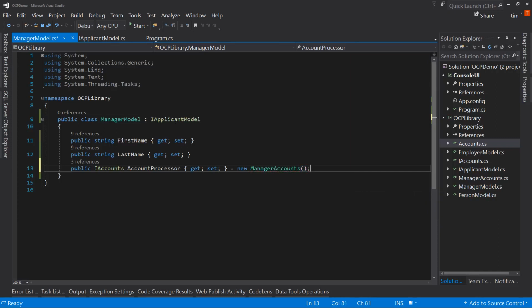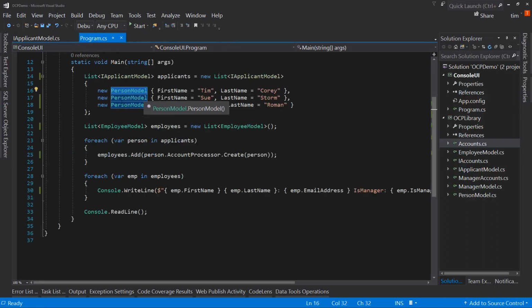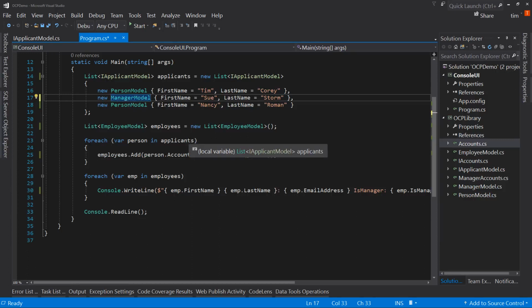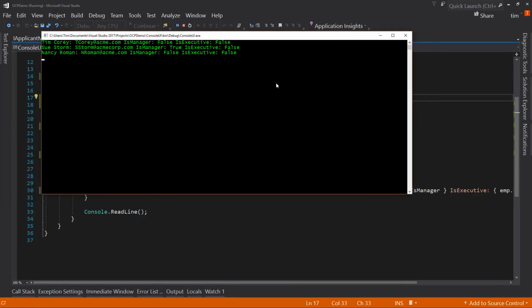It still implements that interface, so we're all good. So now over here, instead of person model for Sue Storm, I can say, well, actually, this is a manager model. Notice it still implements the iApplicant model interface, and therefore it goes right in, no problem. If I run this, notice that Sue Storm is now marked as a manager.